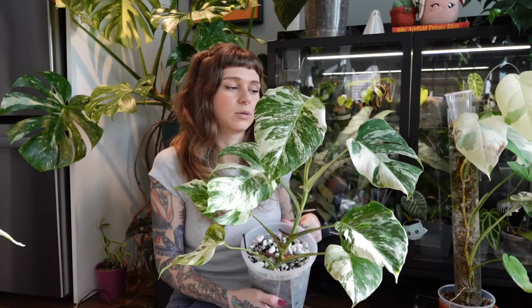So I don't know if that's just my experience with monstera albo or if other people have had the same experience. Now the monstera Thai constellation is a lot more picky when it's young. Now that mine is big, it is one of the easiest plants in my collection. I don't even worry about it. But when it was small, it was very prone to dry rot, as many of us know. So that one, I think you have to be a lot more careful with watering when they are more juvenile. But yeah, I don't know. The monstera albo has always just been a very easy plant in my collection.